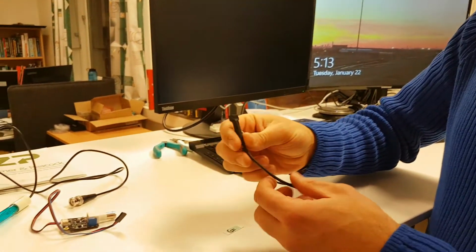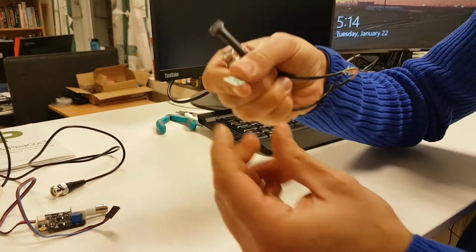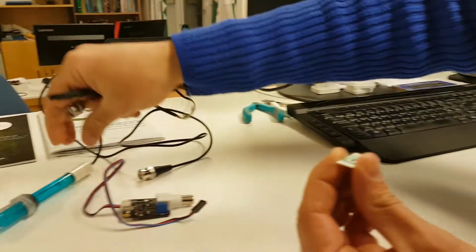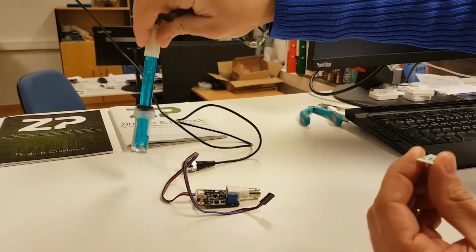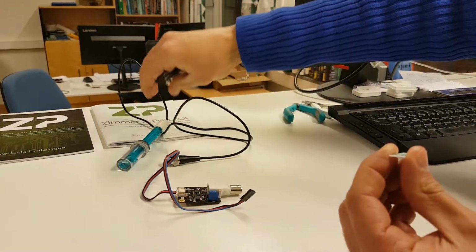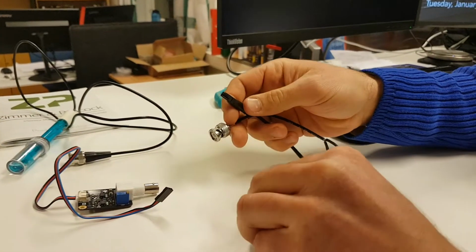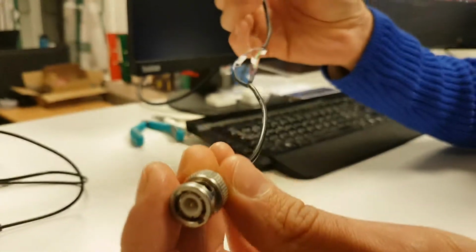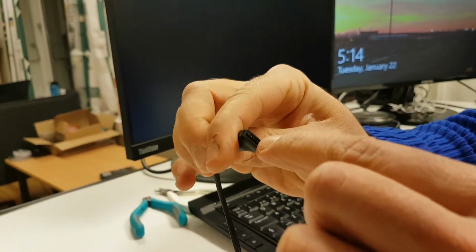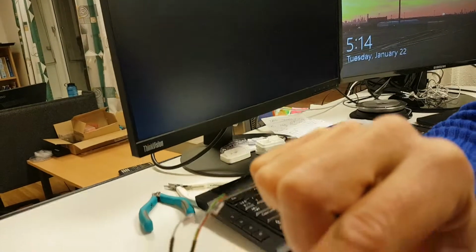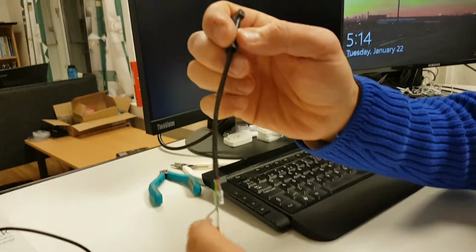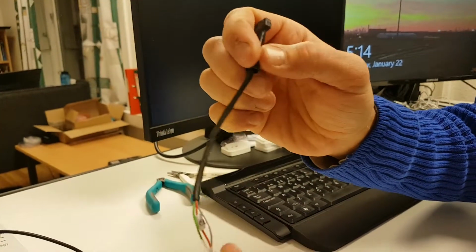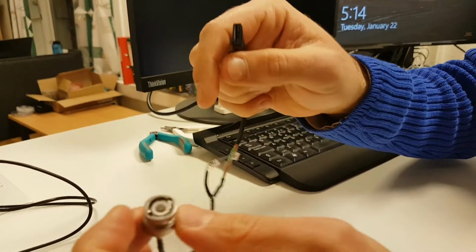I'm a research scientist here at Zimmer & Peacock, and I'm just going to exemplify how you need to connect our ZP sensor substrates to instead of the gravity pH probe. So basically what we are doing is we have to build a connector and two BNC cable where we connect the center pin, which corresponds to the working electrode, to the center pin on the BNC plug, and both reference and counter electrode to the shield that goes on the BNC.